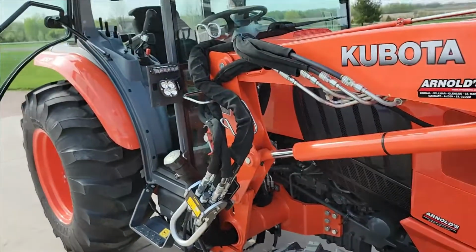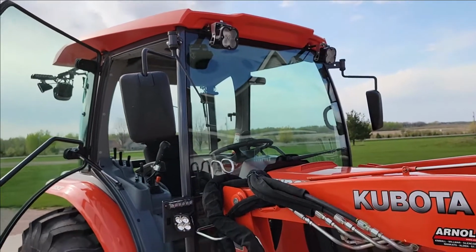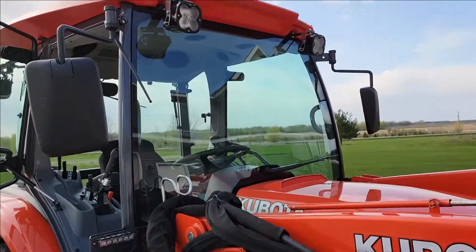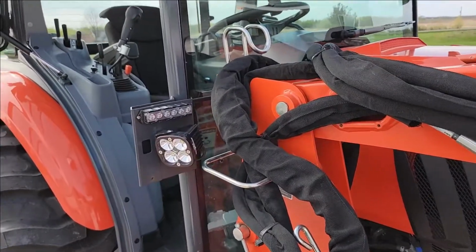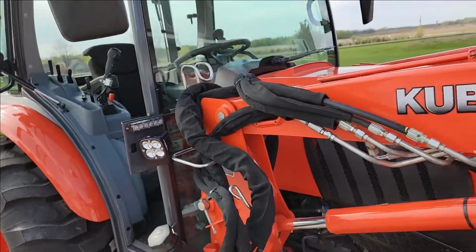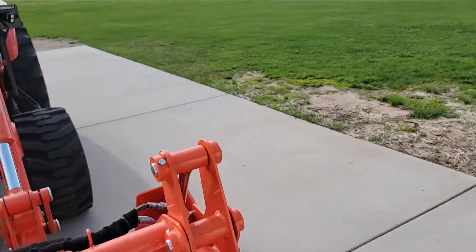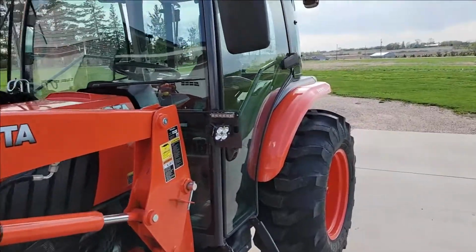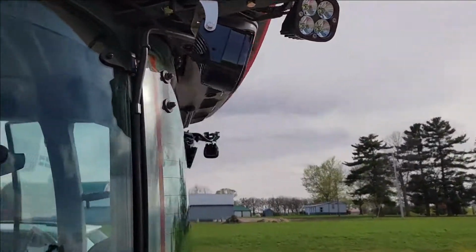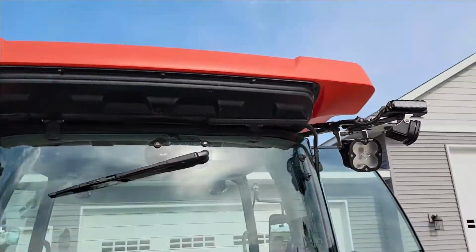And I'm going to save this for another video, but I optioned it out because the lights on this thing were hideous. The little halogens that they put on here are worthless. So I did some Baja Designs. I had some from my other tractor, so I did some side lights. I did some Phoenix strobe lighting that also works with turn signals and hazard lights. Wired that all in. I'll do another video on that shortly. Show you guys what that's all about. I did them top, bottom, and I did my back ones here also. Did some side lighting and rear lighting on those.